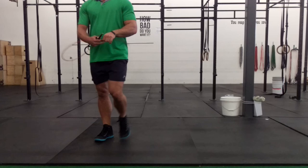And there you have it. There's your progressions. Practice that. And if you follow these progressions, if you took 15 minutes a day and did that every day for a month, at the end of the month you would have at least 30 double unders. Probably a lot more. That's being very conservative. But imagine being able to knock out 30 double unders in a row right now. And that's going to come with just a little bit of consistent practice every day.